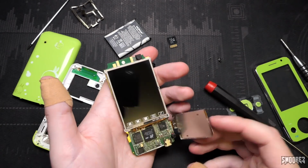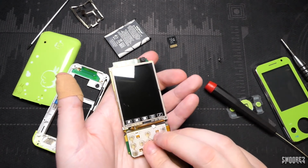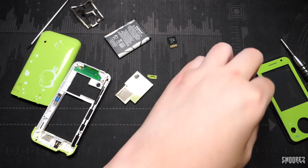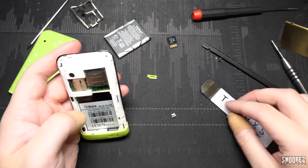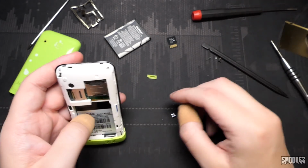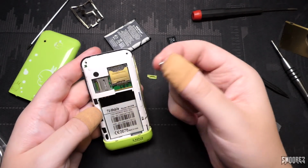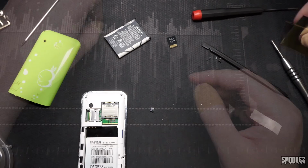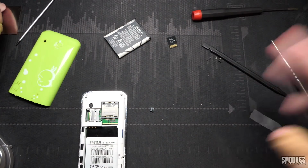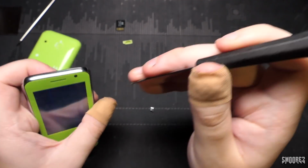Alright, well now the question is, will this still work after I put it back together? I don't know. This may still work. I highly doubt it though. Okay, I sort of didn't get the power button back in there, but that doesn't matter because you can just press it like so. I'll just put the power button in there like so. So now we have to see if this thing works still. I only took out half the shielding that belonged in there. That doesn't matter. Does it work still?